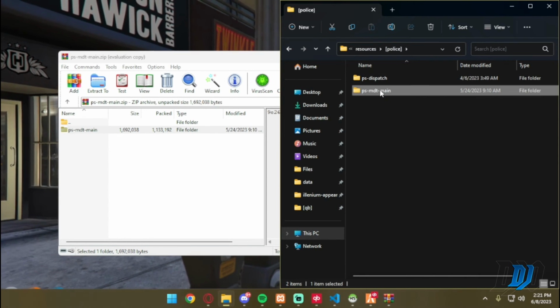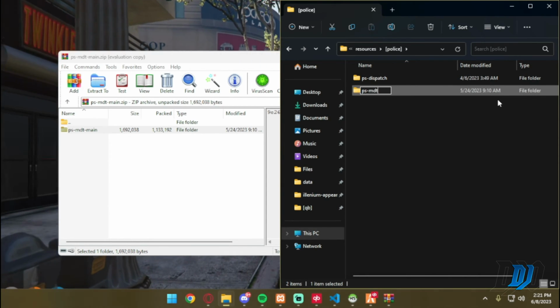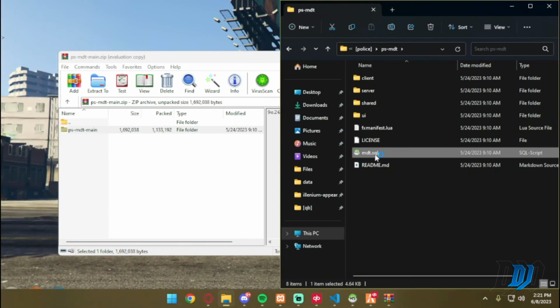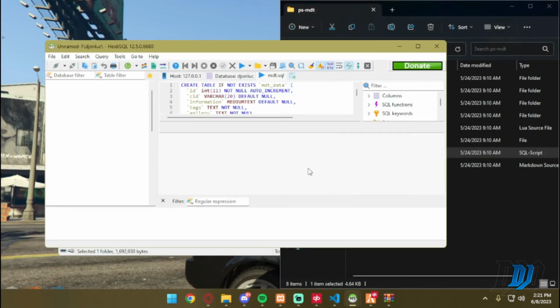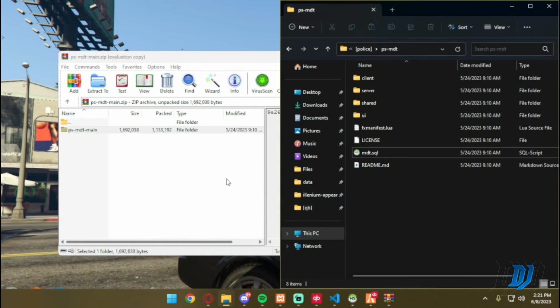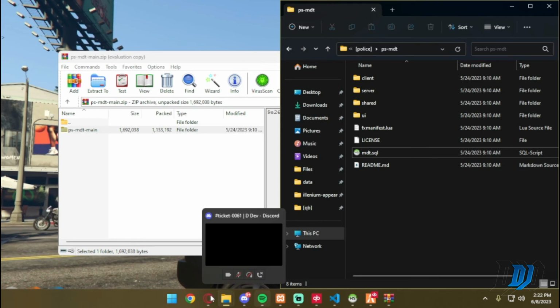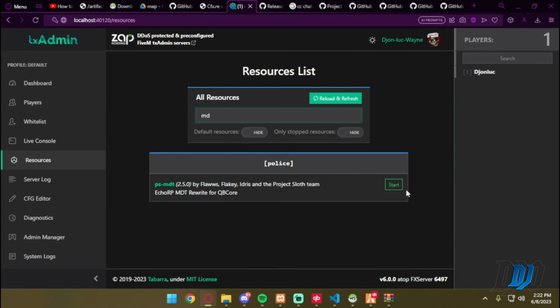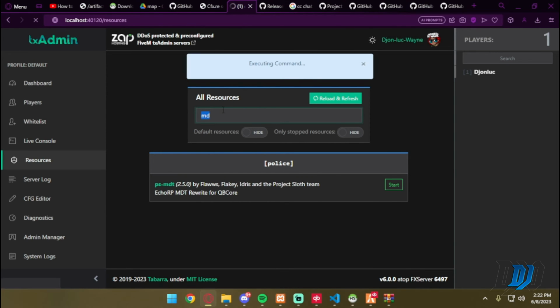And as I said, always read the README. I know how to install these, so I don't really need to open it. Run, run, done. Done. And if we come back to this, refresh. So look for MDT, start it, dispatch.